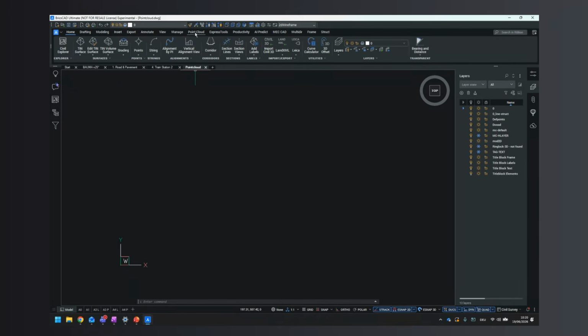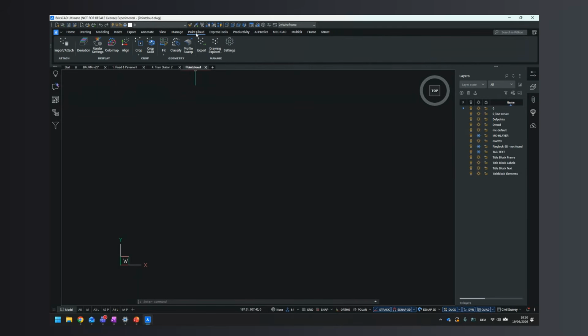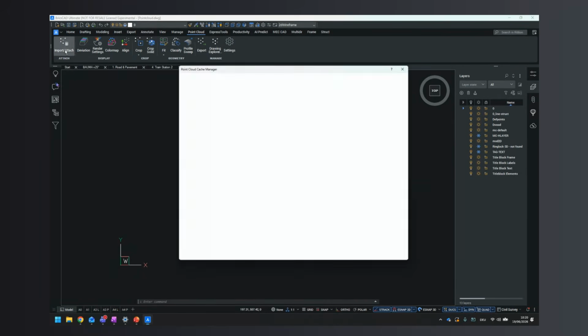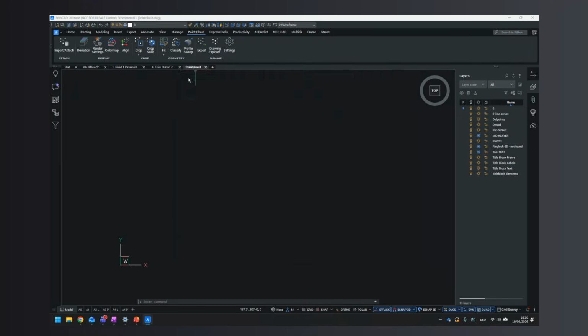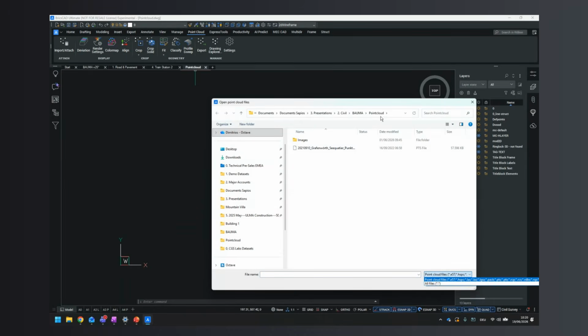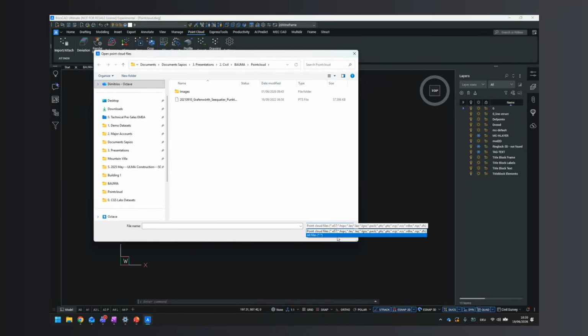So already from a BricsCAD Pro license level, we have access to the point cloud tab. And over here, we can import and attach point clouds. So this is the point cloud cache manager. And as soon as we select the plus icon, we can insert the point cloud files. These are the file formats that we currently support.